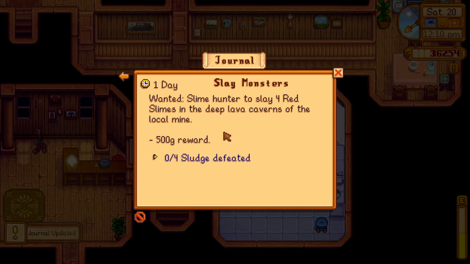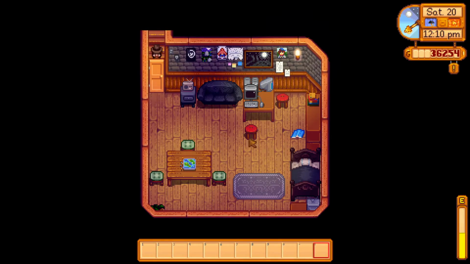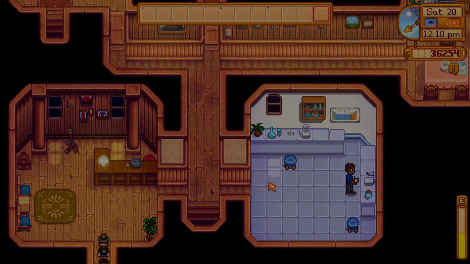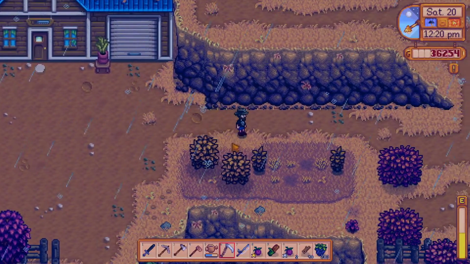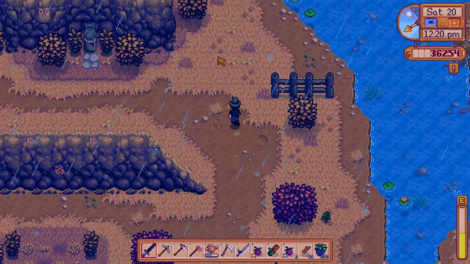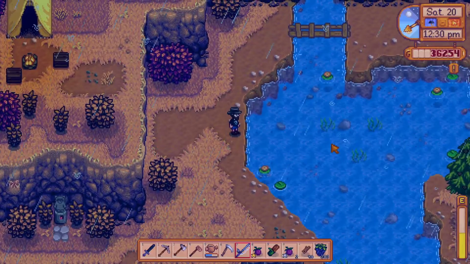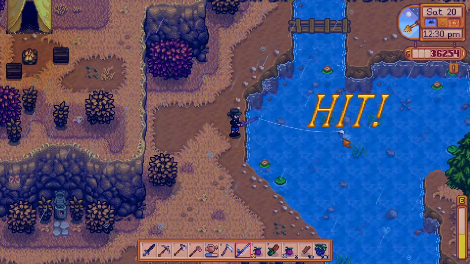And let's see, slay monsters. I'm gonna need to kill 4 red monsters in the cave, Sebastian's room, so that's wrong. So let's go see if we can make friends with some slimes. Not sure if I can cast all the way over there. Perfect!